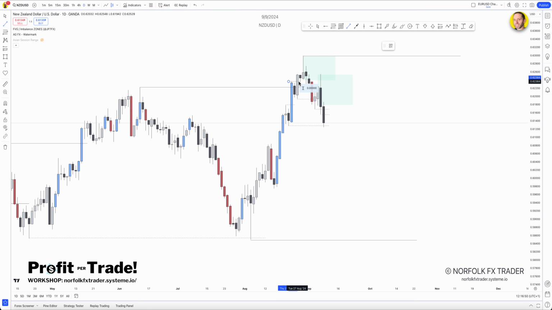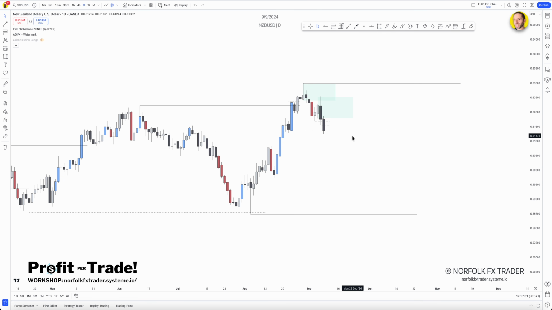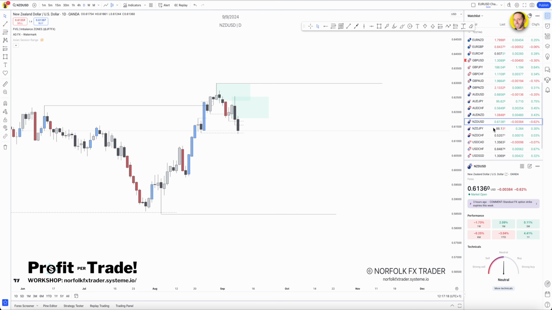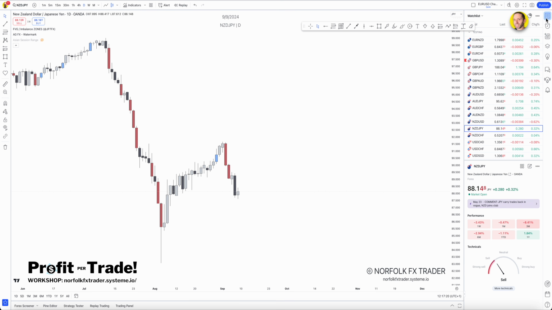Again, you can see here a previous move up, we broke through, then we pull back, break through again of this internal structure, we can see another pullback. So our bias is bearish, okay, short term. On long term, we could see a swing pullback for another run higher, but I'd be looking to sell this market only based on the individual break on the bias on the single candles and looking at the actual bias of the internal structure. Let's now go to the next pair, which is the New Zealand Japanese yen.